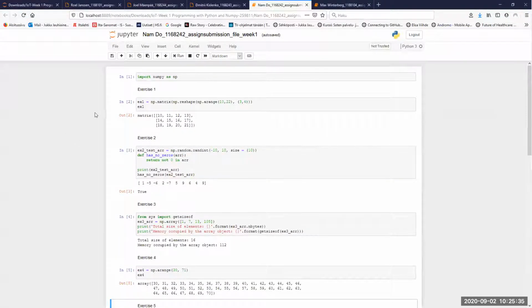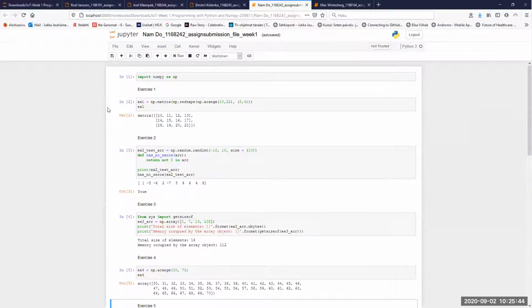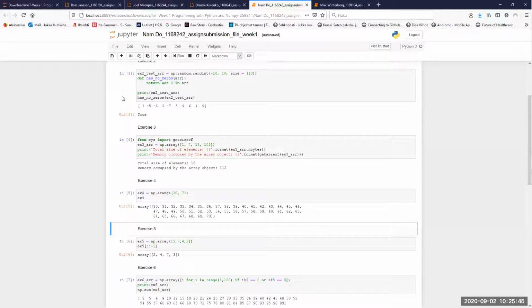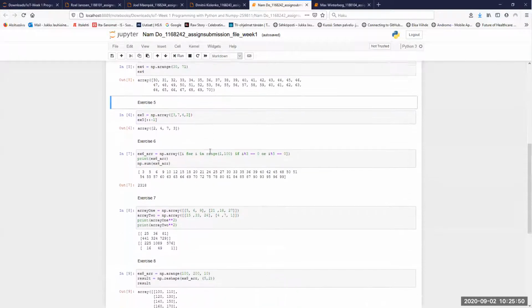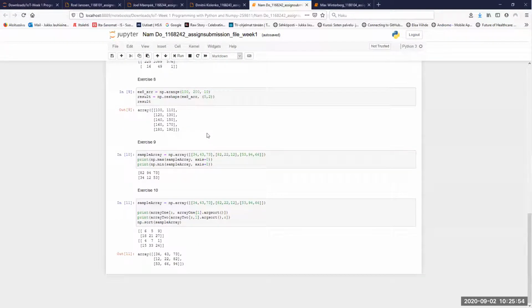You should save those in this Jupyter Notebook format, because as you see, it's very easy to read for me, and I can run those programs immediately. This is a very nice system. I can see all those exercises at once, and I can run them here.